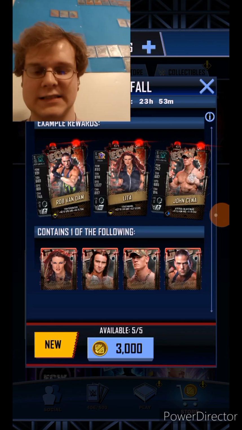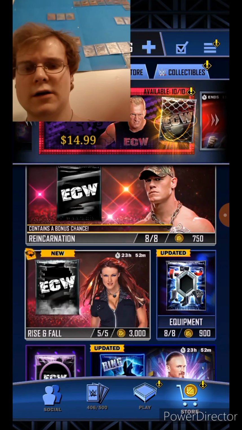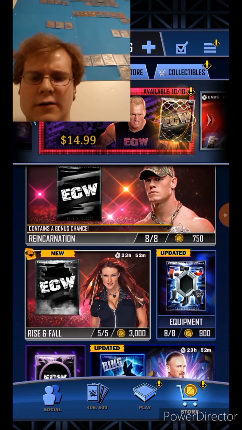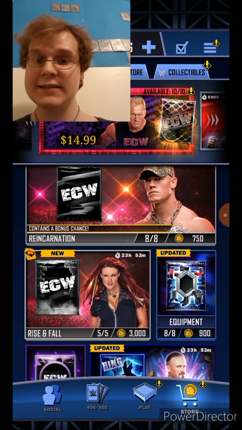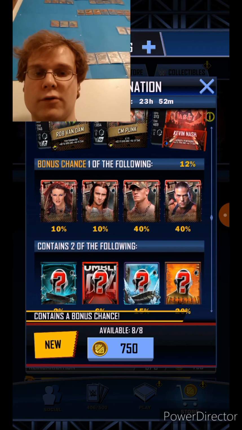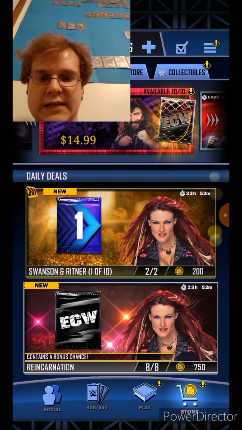But as I said, here's the Lita and the CM Punk. You can get them in the Rise and Fall pack, which has that arrow up there. I don't know what that arrow is. It lets you random, I don't know. It actually gives you one. That's actually cool. And then there's a Reincarnation pack. It's a bonus chance with them. So it's 10%. Okay, it's 12%. That's an interesting pack for sure.